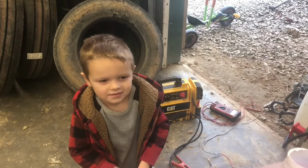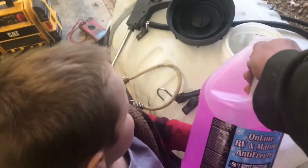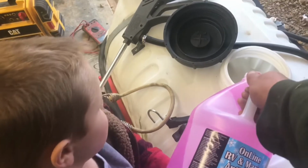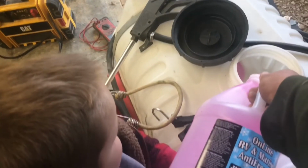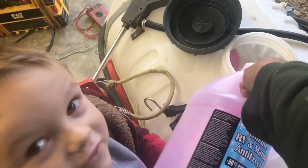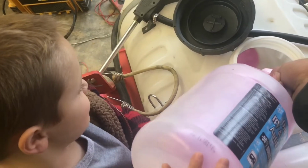Kool-Aid, don't drink it. Alright, come on, help me dump it in there. Okay. Can you get it? Don't spill it. All of it in? Yep, then dump all of it in. Don't dump the bucket in.